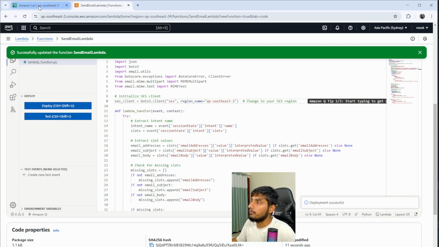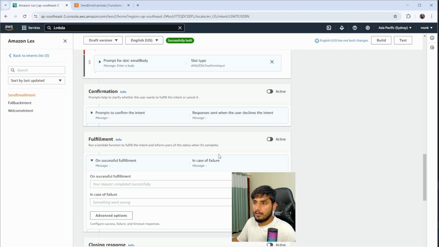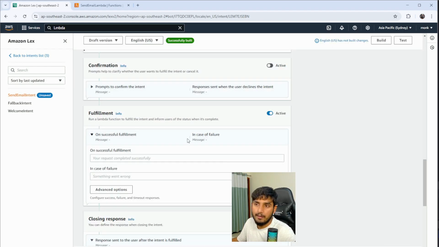We're gonna move back to our Amazon Lex, and I want to explain another thing. Now we can go to our send email intent, click on advanced options, and use a Lambda function. But there is something called an alias.